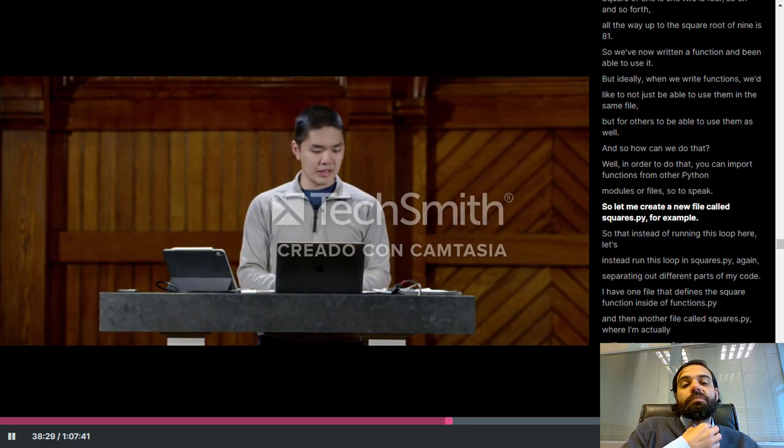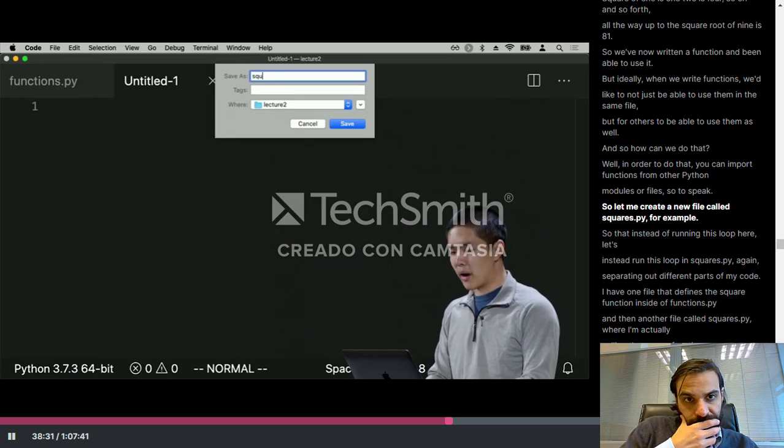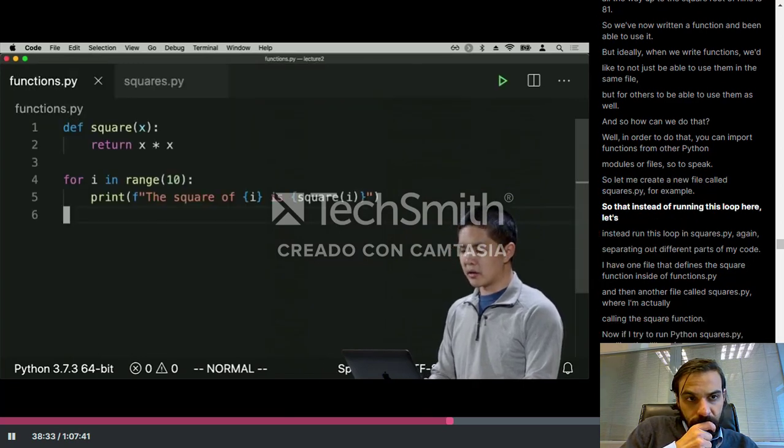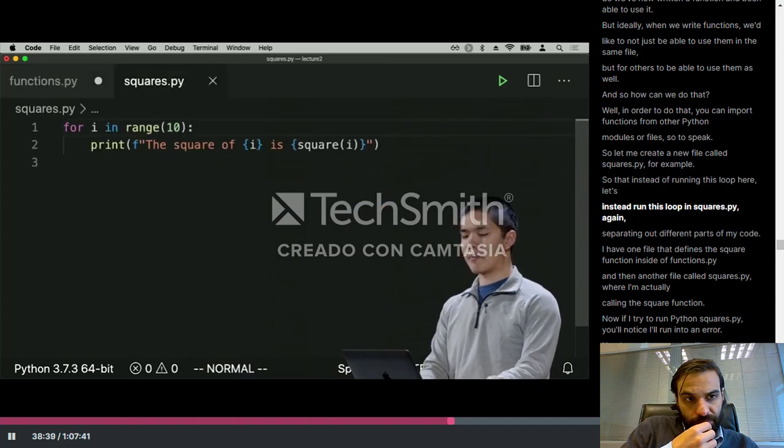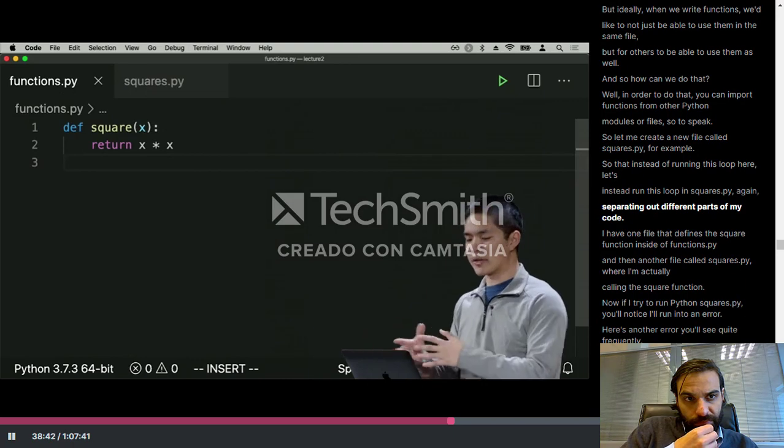So let me create a new file called squares.py, for example, so that instead of running this loop here, let's instead run this loop in squares.py. Again, separating out different parts of my code.